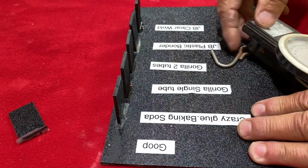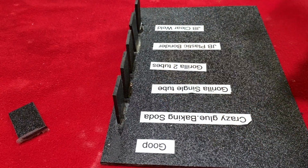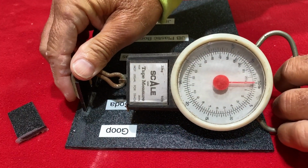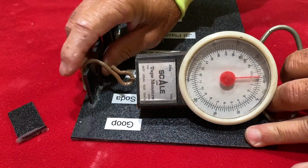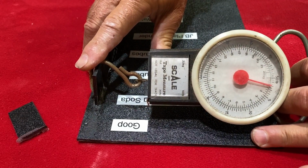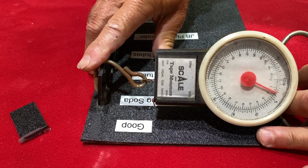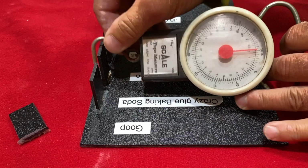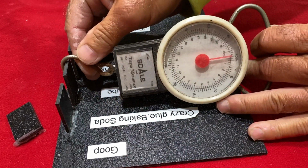All right, crazy glue and baking soda will be the next one. Let's see how it does here on this. Are we ready? All right, let's see if I can hold this together and hold this at the same time. It's up to about 4 pounds right now, 5 pounds. Okay, it held 5 pounds, no problem. Let's just go real quick to see if all of them can hold that.